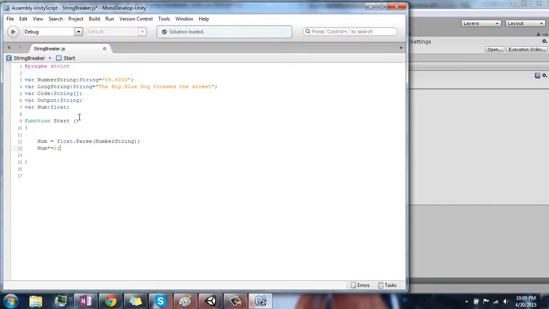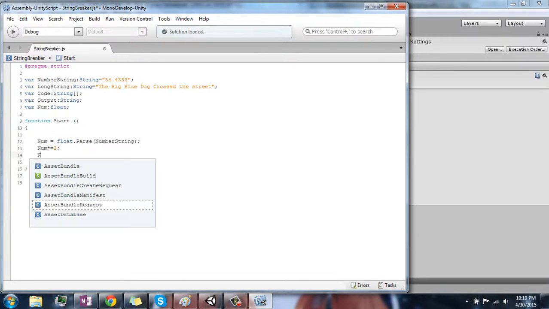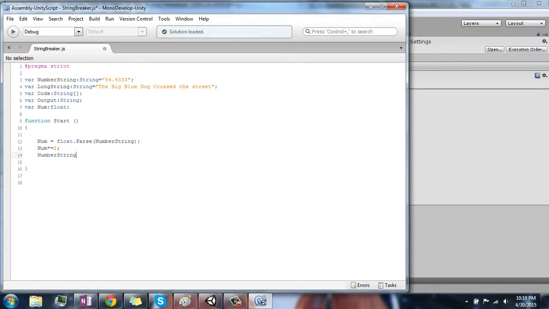Now we have this, but we only want to be displaying strings because we want to put this string somewhere. Oh gosh, no, it's number string, and we're going to add to this. Instead of doing that, actually, we're going to type long string, and long string is going to be equal to, or we're going to add to it.